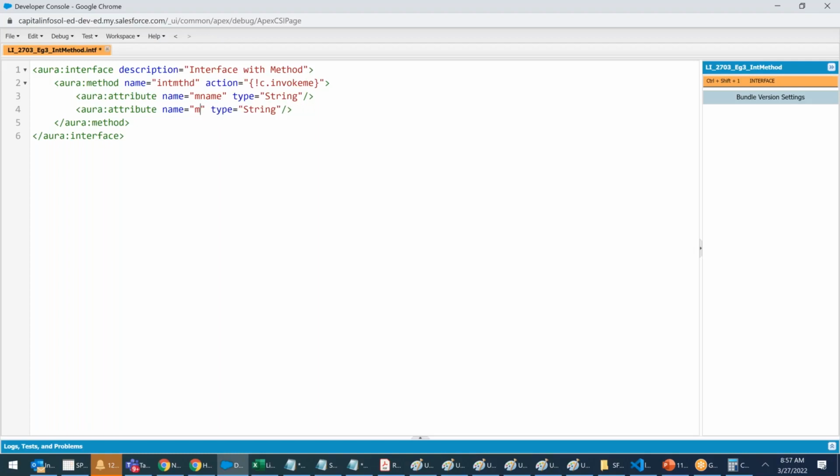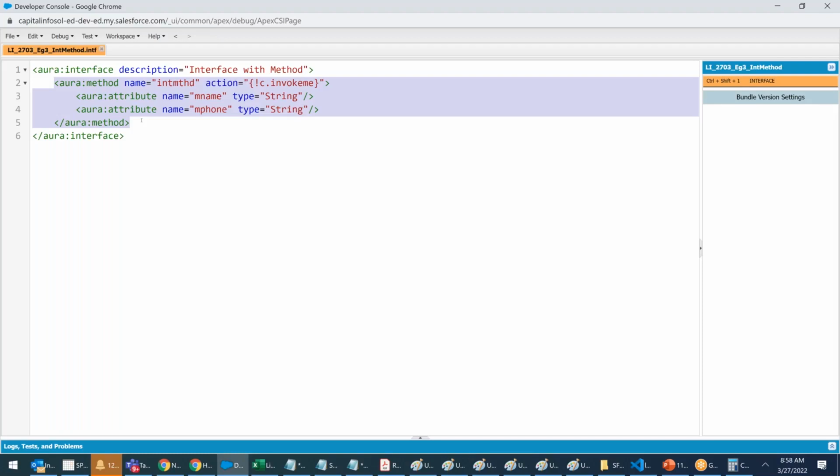Emp phone. Earlier we said emp. Now I'm saying m, method phone, string. Over. An interface with a method. Inside the interface now you have a method declared. This we used to declare in the child, if you remember, and parent used to call. Child controlling parent.